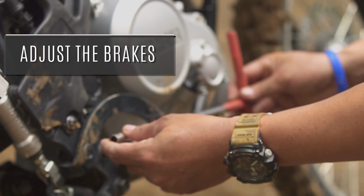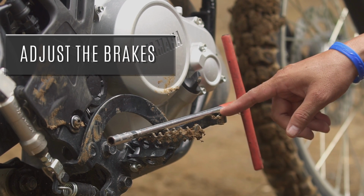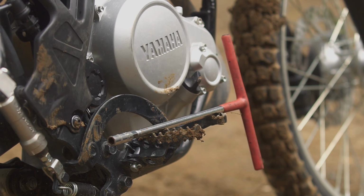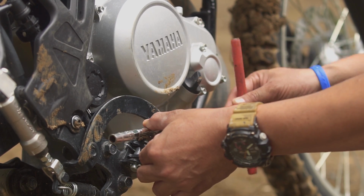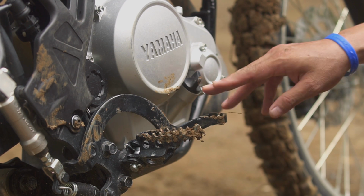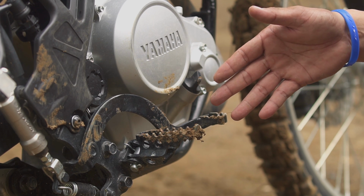Okay, so make sure pantay yung level naman ng rear brake. So kung kaya pang itaas ng konti at yung rear brake pedal, it's okay. Pero kung hanggat kaya mo siyang abutin when you lean back, and ang play lang naman niya is 10mm. So this one is okay naman. So make sure lang, kapag nag-lean back kayo, maabot niyo yung rear brake pedal, especially when going downhill.